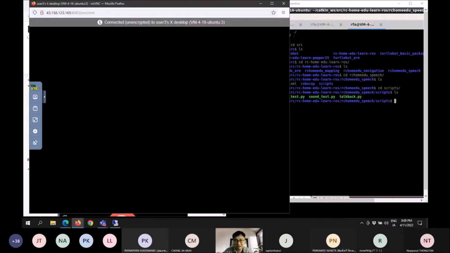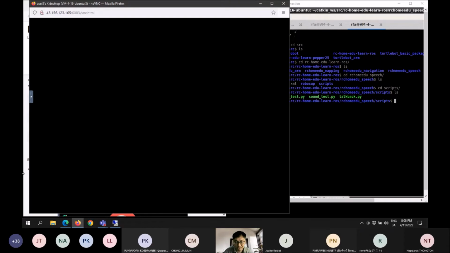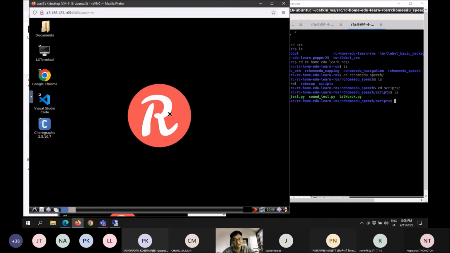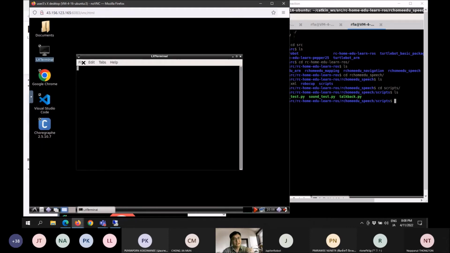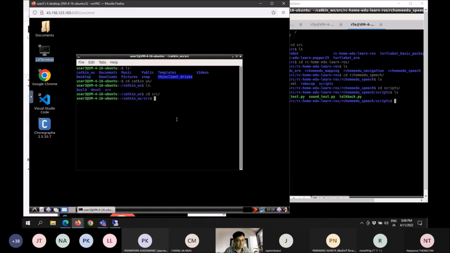For example, you can't hear the voice because this web system can't really connect to your local resources. But at least you can do something like learn ROS. You can see something very similar, but here everything is empty because this is just for you to practice learning ROS.